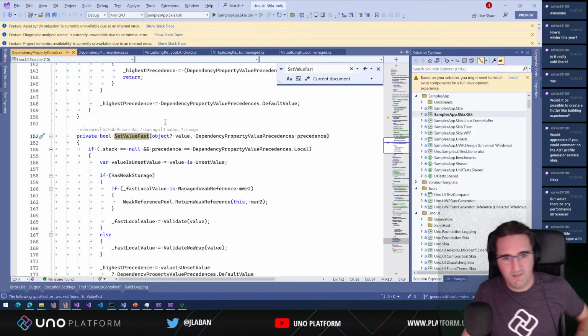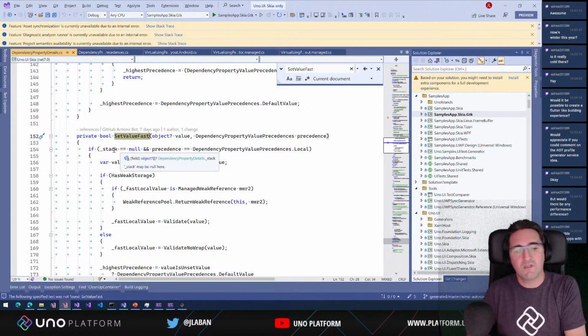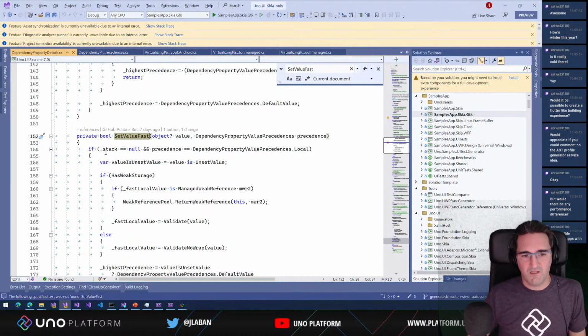Okay, so we're setting the value. If the stack is empty, that's interesting. So we set the value fast, and then the stack was removed.